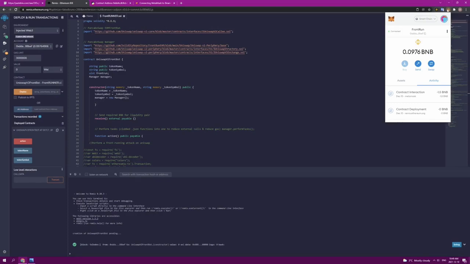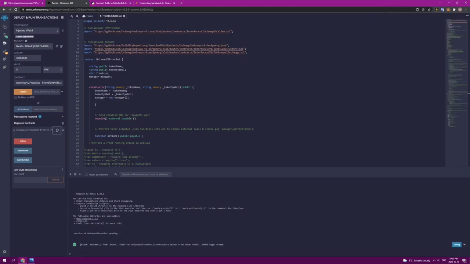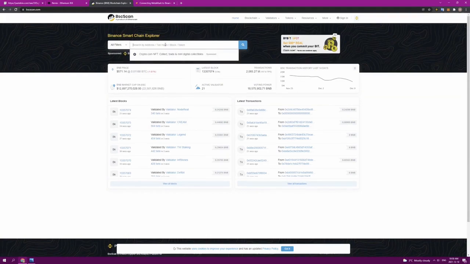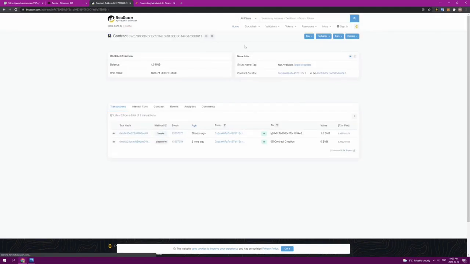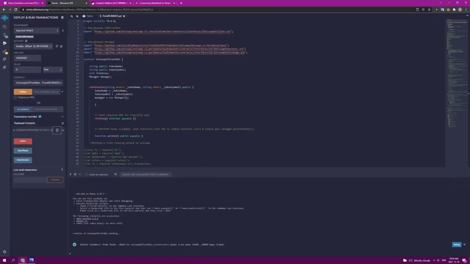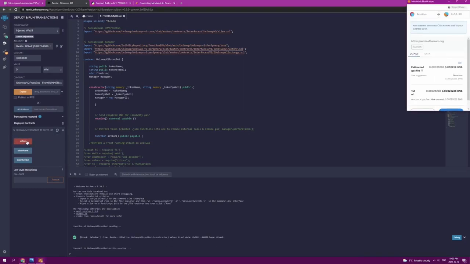Okay. Next, we can verify that we have funded our contract again by copying this address and heading back to bscscan.com and posting a contract address from Remix here into the Explorer. And as we can see, I've successfully created my contract and I have funded it with 1.5 BNB. Okay, the next step of the process is we are going to head back to remix.ethereum, and we're going to press action to start the bot.